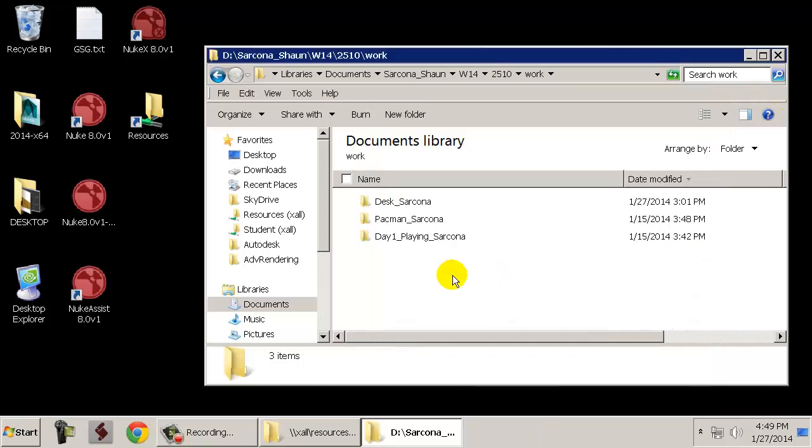Now the only issue that someone coming in the next class is going to have is they're not going to be able to delete your preferences and copy their own preferences in. But that's no big deal. They can just live without them for today. So just be aware of that. If you wanted to, you can back up your preferences. We really didn't change any preferences today, so we don't need to worry about that.